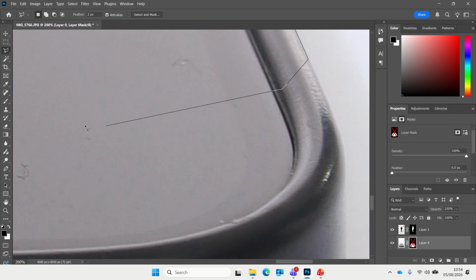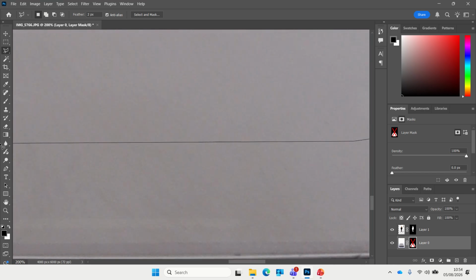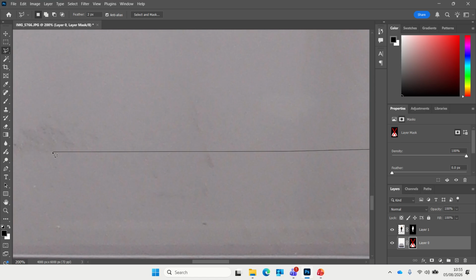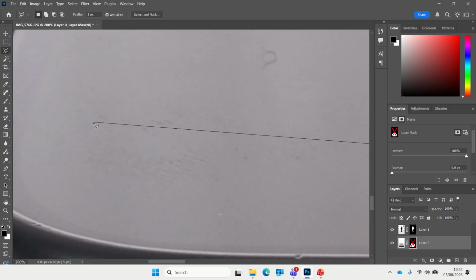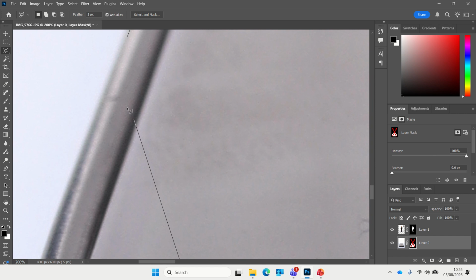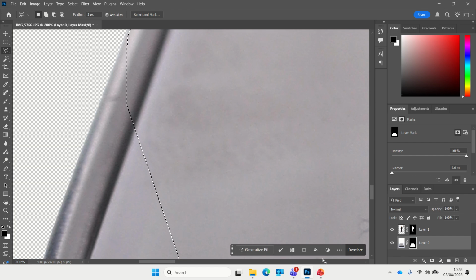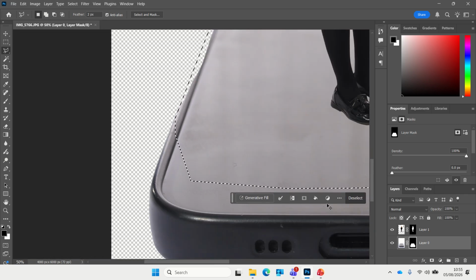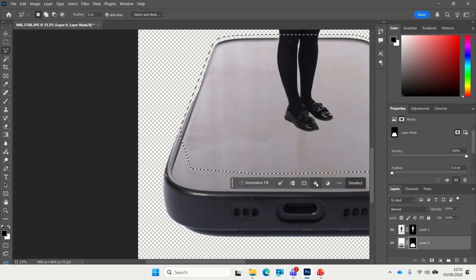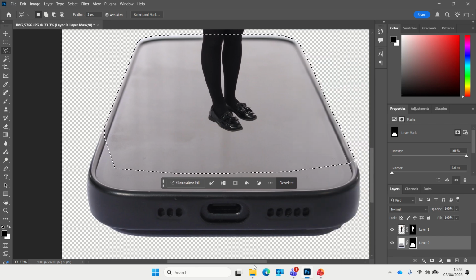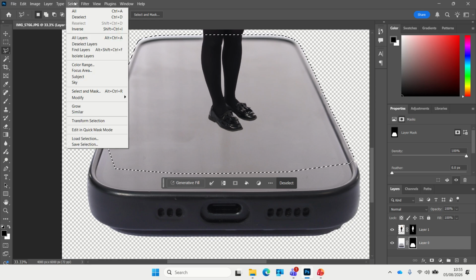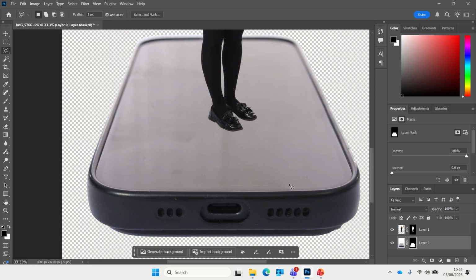Okay, so then I join it back up, so loop all the way back around to where I started. Okay, and then I'm going to turn my layer mask back on by clicking on it. Zoom out a bit, and I'm going to fill with the paint bucket tool with white. And what we should see straight away is the edge of the phone is now visible again. Okay, first bit done. Then Select, Deselect, or you can click Deselect here.